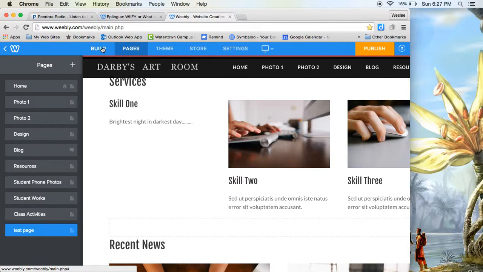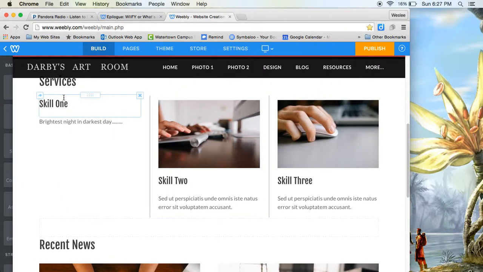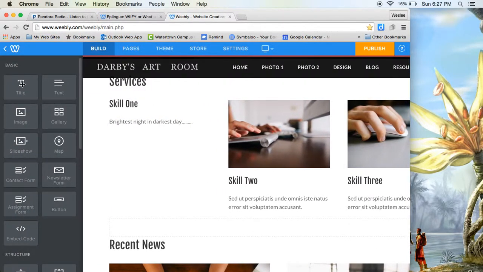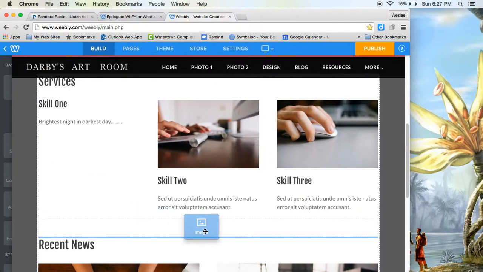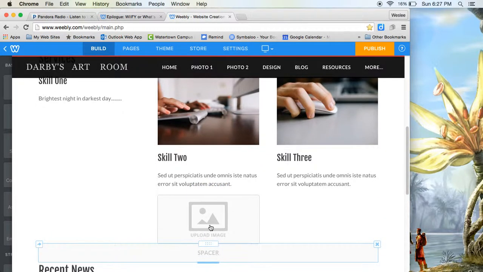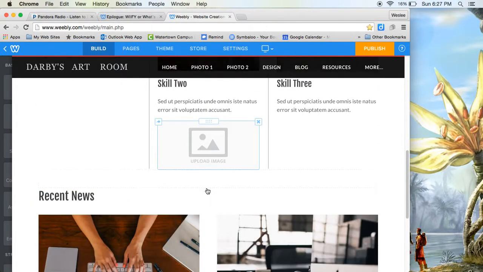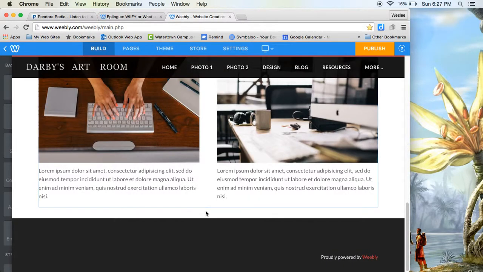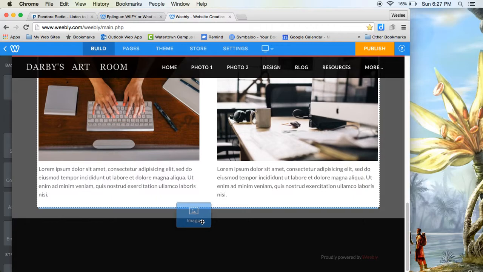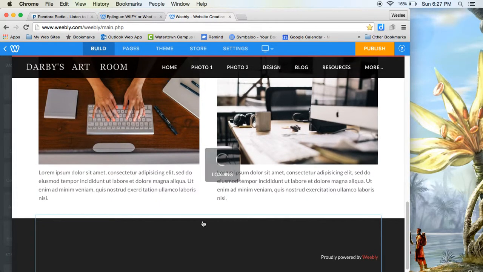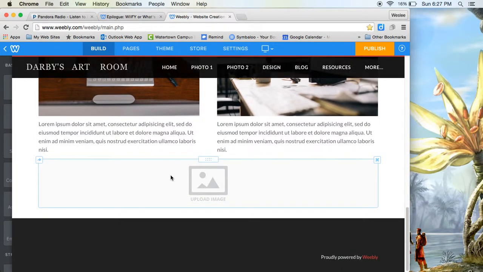So let's go over to build. And what's really cool about build is I could put, let's say I want another image here, but I don't want it everywhere, but I want it right here. And so I got that blue bar there, and it's only going to put that image right there. But if I put it like here, it's the image, it's going to do the whole shebang right there.